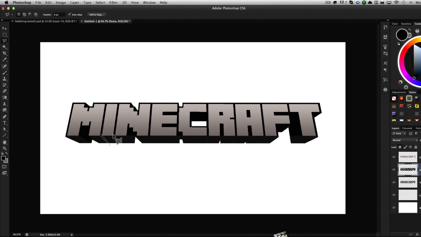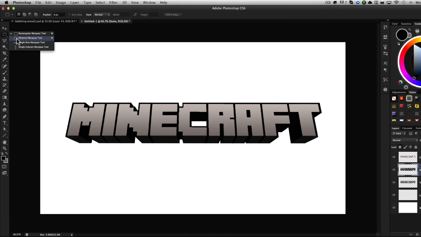If you have a tablet, you can use your tablet just to make it a little bit faster. I know I like to do that, but for the sake of this tutorial, I will be using the mouse. Okay, so I'm just going to quickly go through this, making each of these areas black, and I will come back when I'm done. Alright, so now that you're done that, you can see it pretty much looks good.